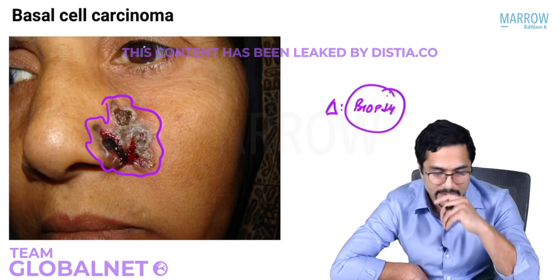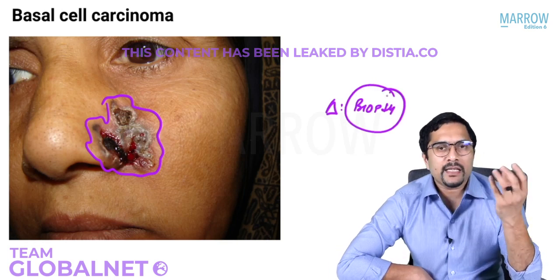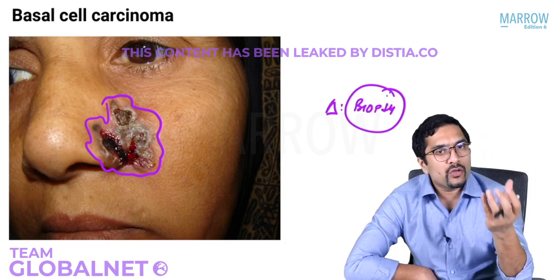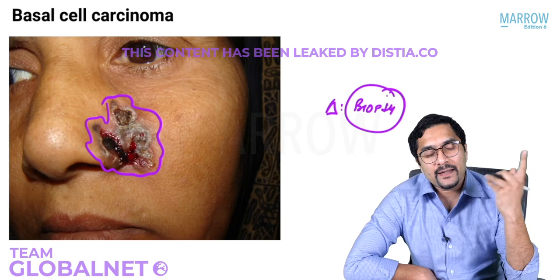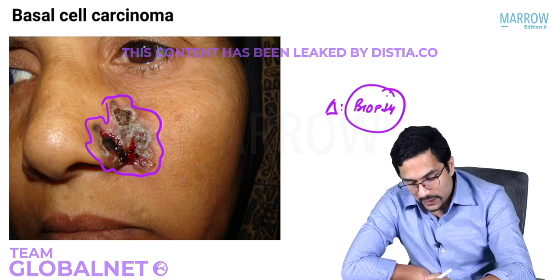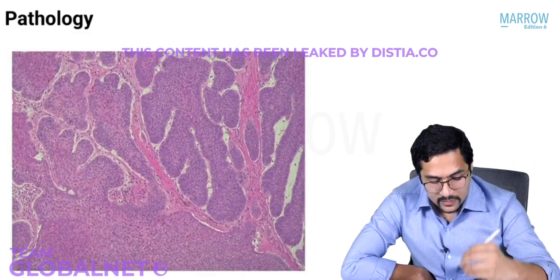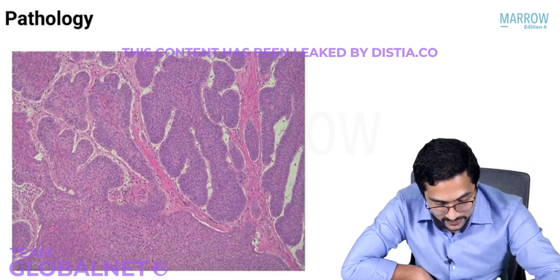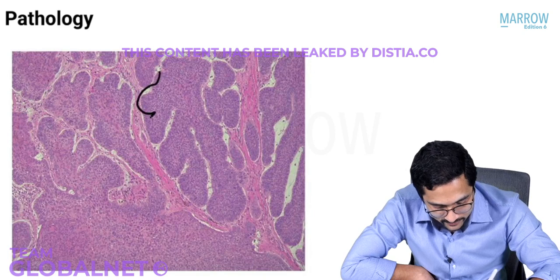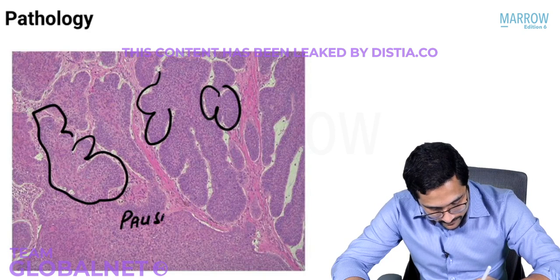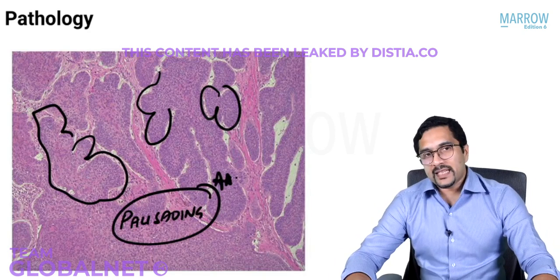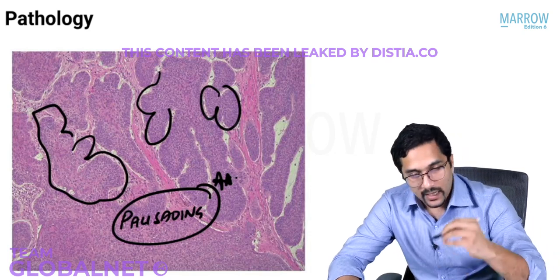Now, the diagnosis is confirmed by a biopsy. This biopsy can be taken from the edge, or some people even like to take punch biopsies for skin lesions. I've already shown you the punch biopsy forceps in the breast cancer module. Now, these arise from the basal epidermoid cells, and you will get the typical palisading pattern on histopathology. In basal cell cancer, this palisading pattern has also been asked in the exam.